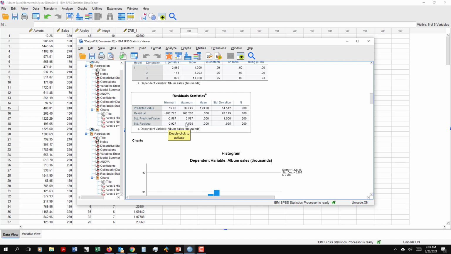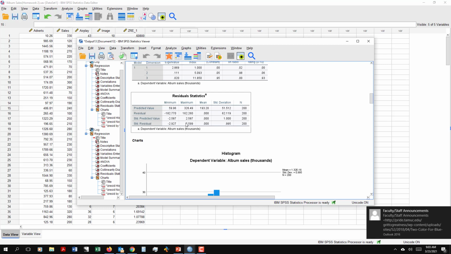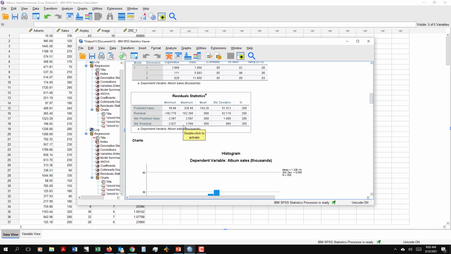If your minimum and your maximum fall between those, then your minimum and maximum are within the normal curve, and you're not going to have outliers. If these 2 numbers right here fall outside of 3.29 and negative 3.29, then you're going to have to look for your outliers and potentially remove or convert them, whatever you decide to do.